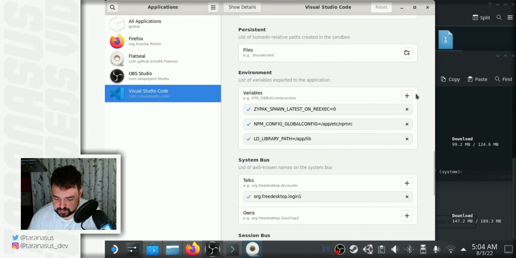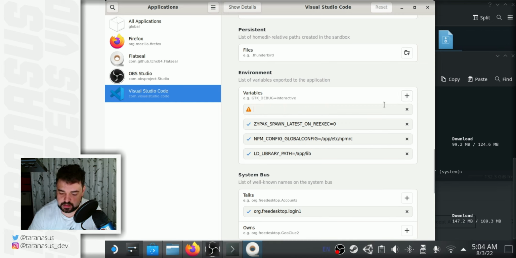And in here, press the plus button underneath it and type in, without any spelling mistakes like I usually do, all capitals, flatpak underscore enable underscore SDK underscore ext equals, and now not with capitals, mono6 comma .net comma .net6.